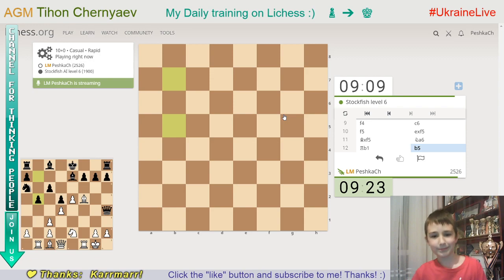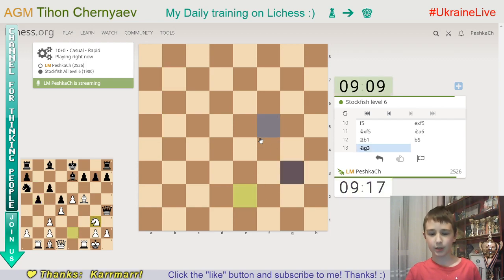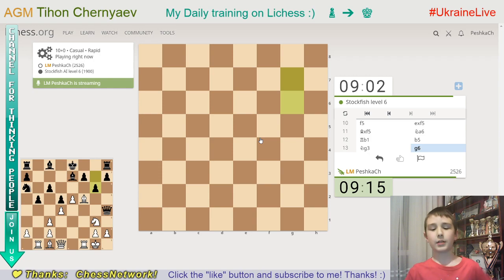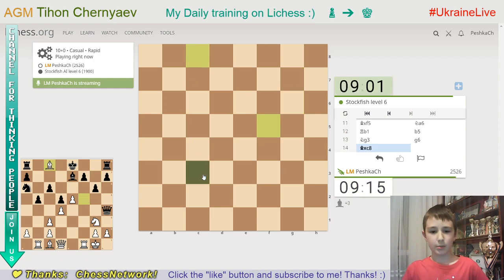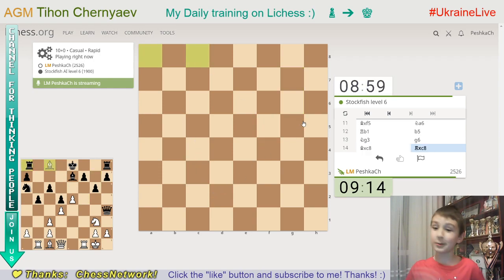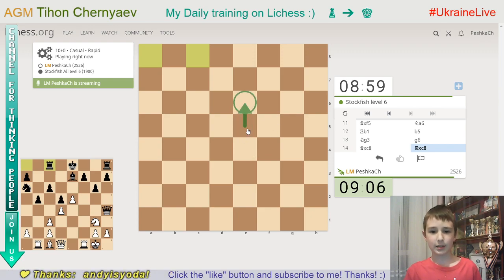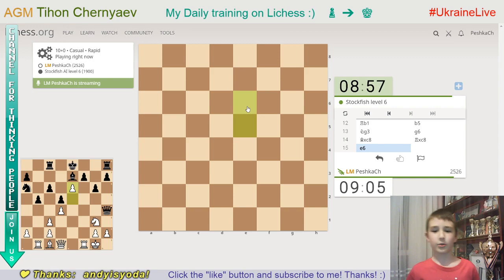What is this? Let's try knight g3. Bishop c8, knight f5. Bishop b6. Oh, okay, g6. Bishop c8. Yeah, but if I could play bishop h6, that would be really perfect. That's no castle for a... I don't know, maybe I can try e6. Let's break through.